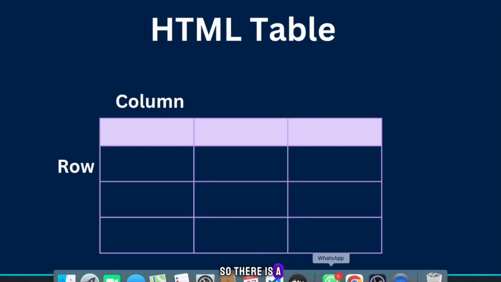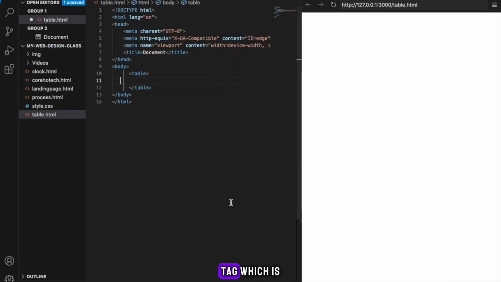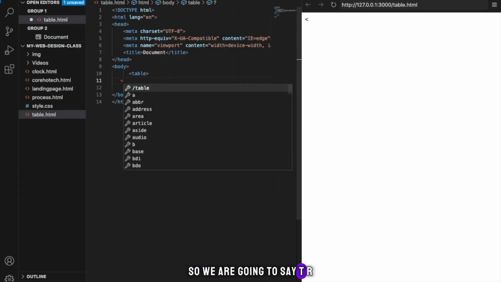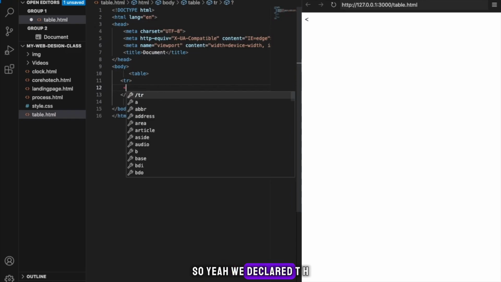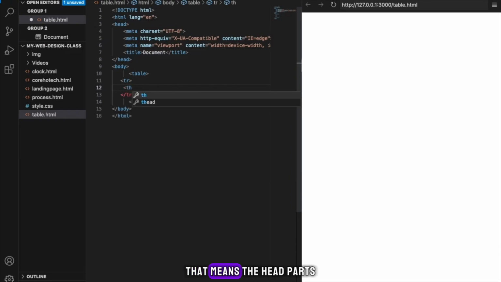There is a tag called tr, which stands for table row, and we'll close it. Inside this table row, we now want to declare the head. Here we declare th, which means table head, the head part of the table.